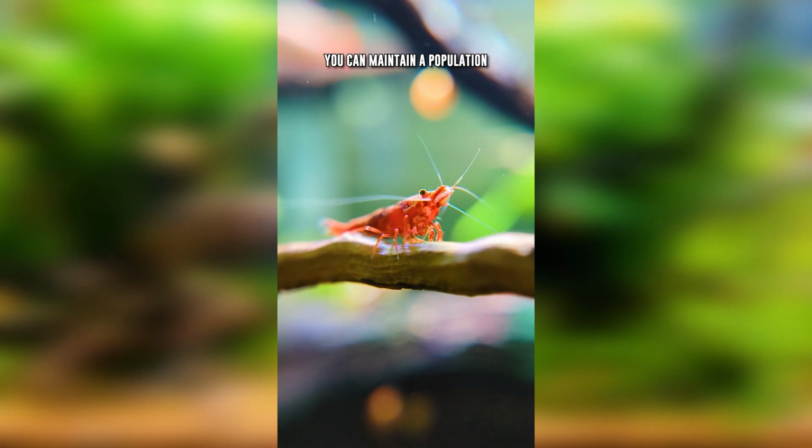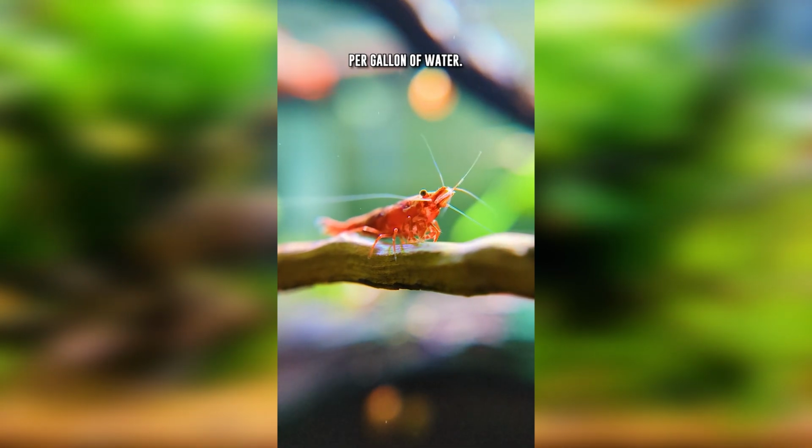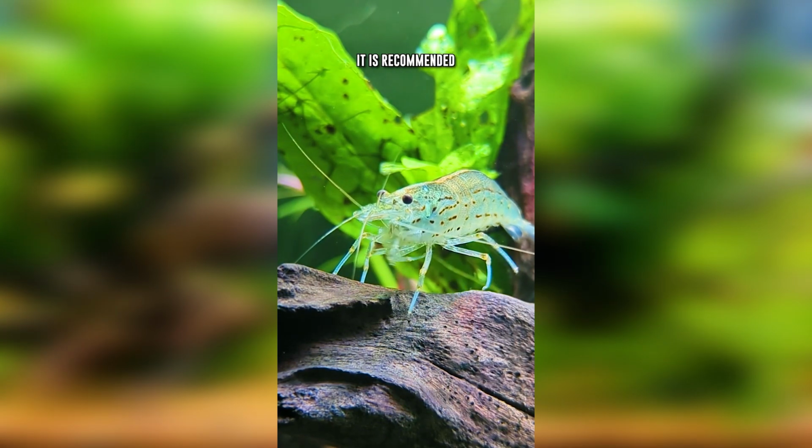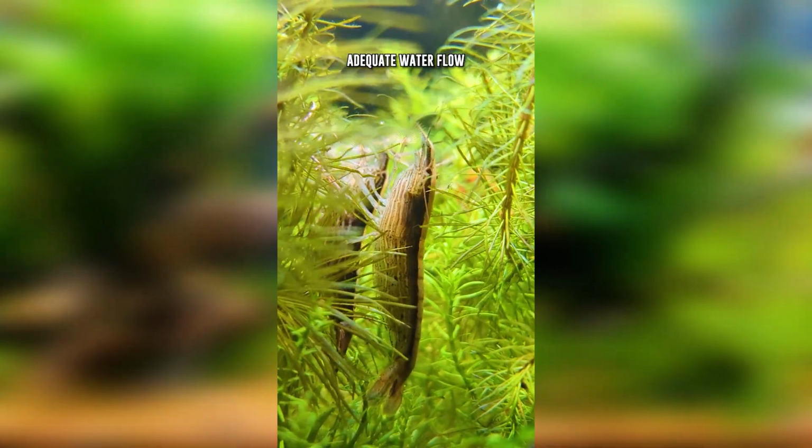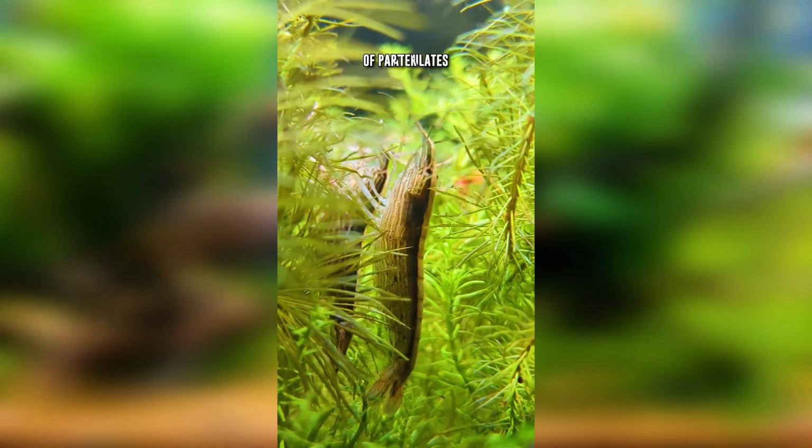If you keep Neocaridina or Caridina shrimp, you can maintain a population of 2 to 5 shrimp per gallon of water. When it comes to Amano shrimp, it is recommended to have 1 shrimp per 2 to 3 gallons of water. In regards to bamboo shrimp, it's advisable to keep 1 to 2 shrimp per 20 gallons of water, provided there is adequate water flow and a sufficient amount of particulates in the water column.